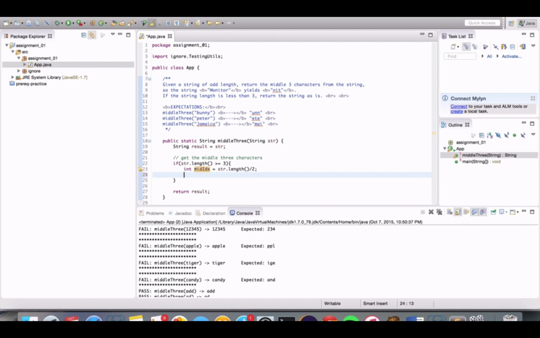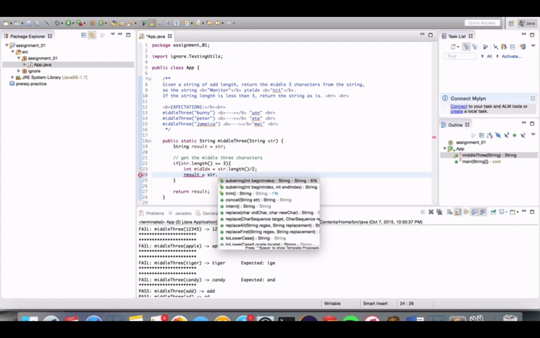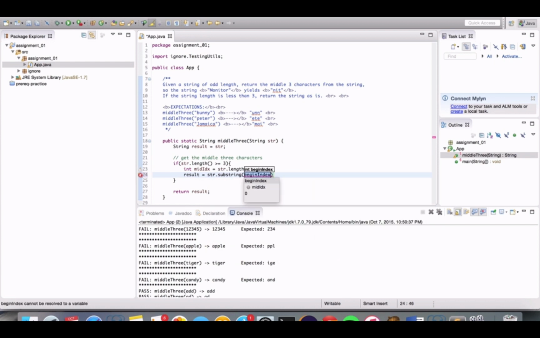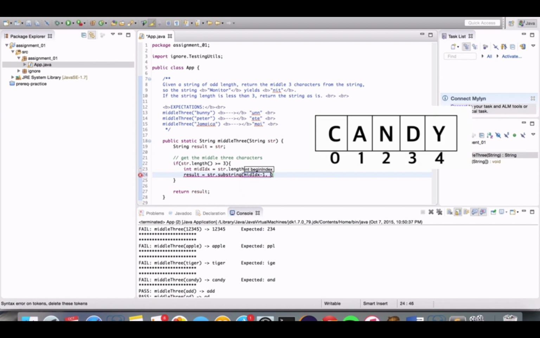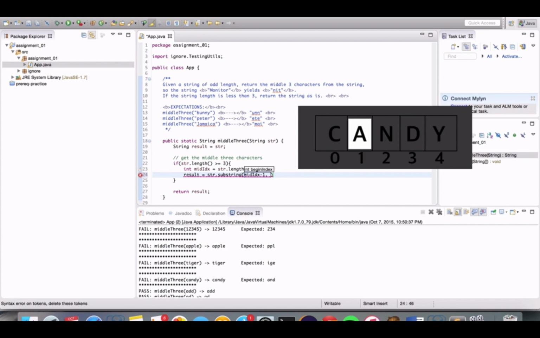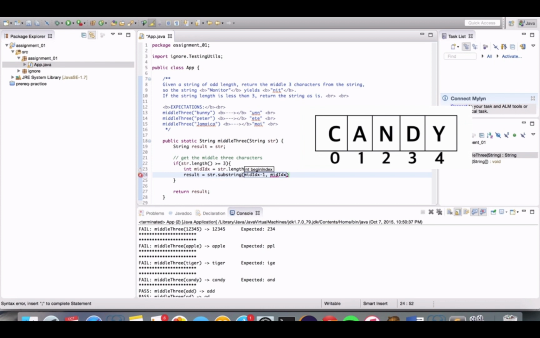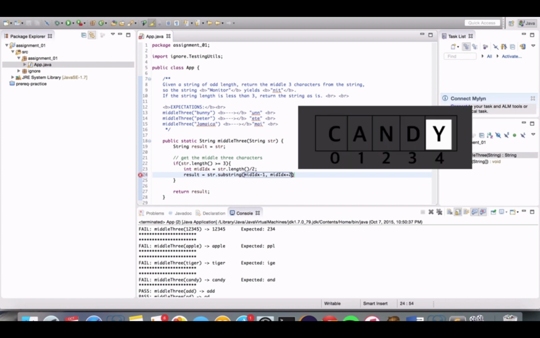So result is going to be assigned str.substring. The beginning index is going to be midIdx, the middle index, minus 1. That's going to be the starting position, and the ending position is going to be midIdx plus 2.